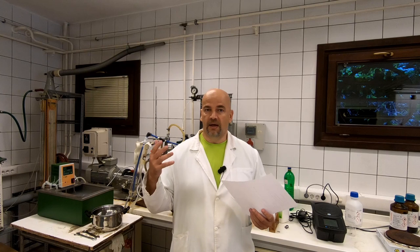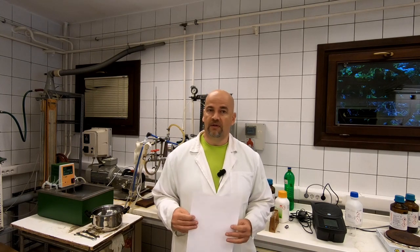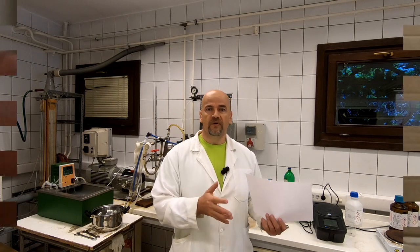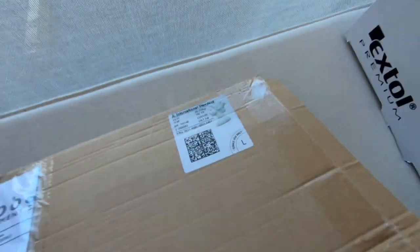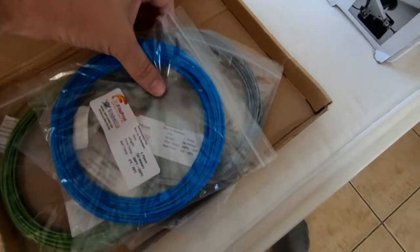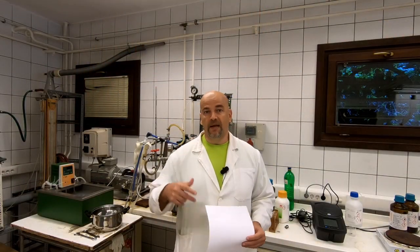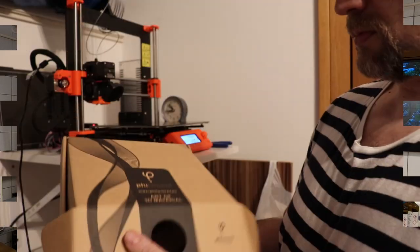I bought all three types of these antibacterial filaments. Actually, for Copper 3D and Purement, I found a website where I can buy a sample, so I bought 20 meters of this filament. And from Philament, I bought the full spool. Well, let's analyze these filaments one by one.